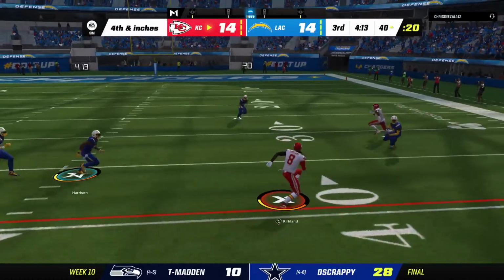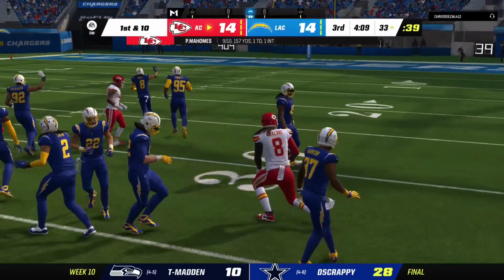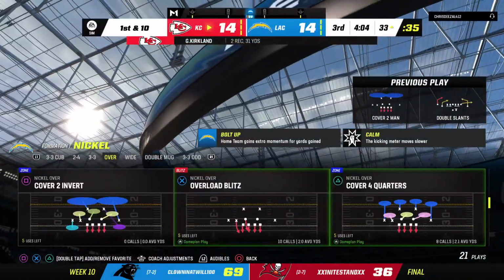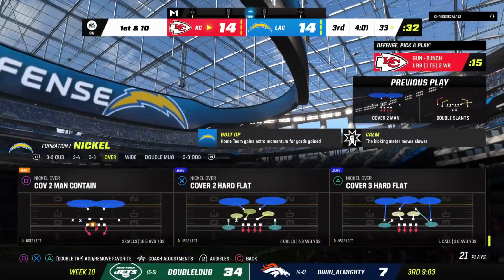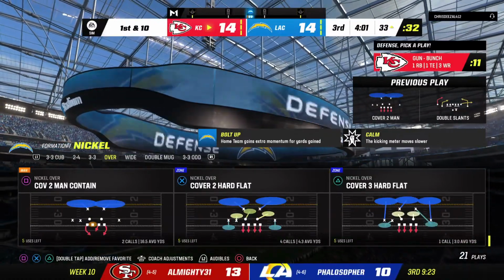They'll go for it. It's Mahomes, and he's going to be taken down at about the 33. I don't know about you, but I'm going to give them a little bit of credit for fortitude there. 4th and inches, and they don't run the football. Normally, you just wedge your way through, fall forward, find the yardage. They took a shot and put it in the air, and it paid off.